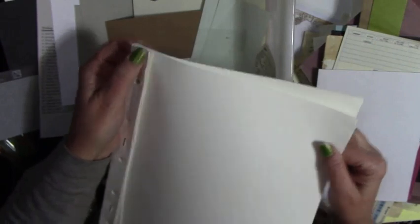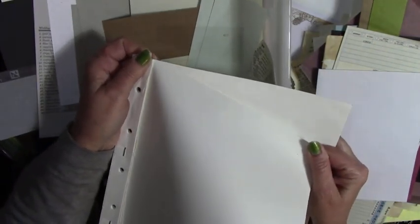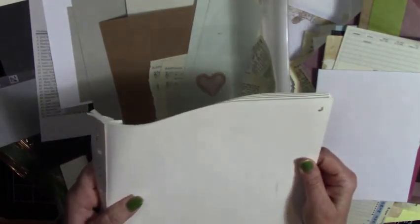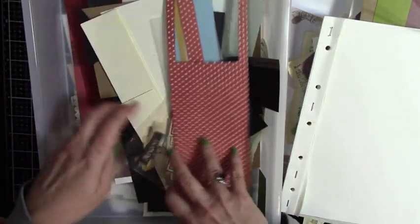And this is just some plain paper that came out of a book that I bought or got free or something, and so I think, well, it's not wanting to rip. They were perforated, but I guess the ones back here didn't get perforated, so I'll just cut them down. But I'll go ahead and put that paper in there and use that up. And I think that's probably about it.